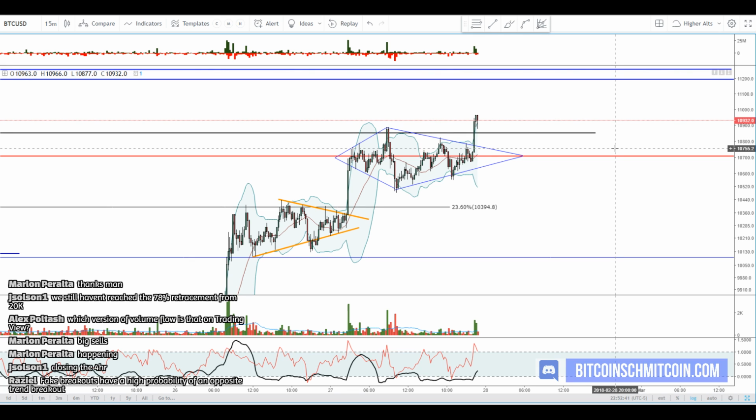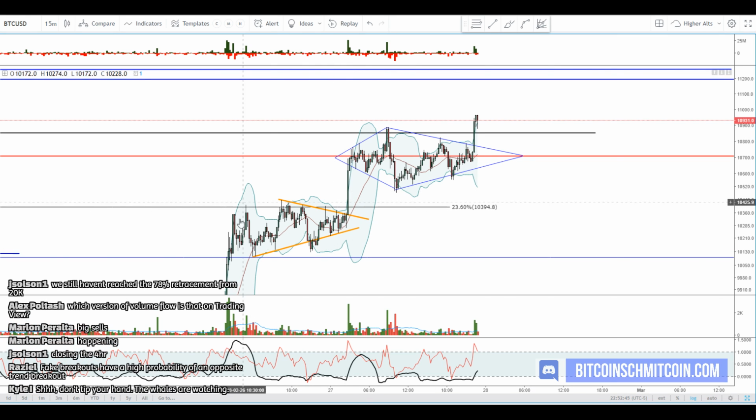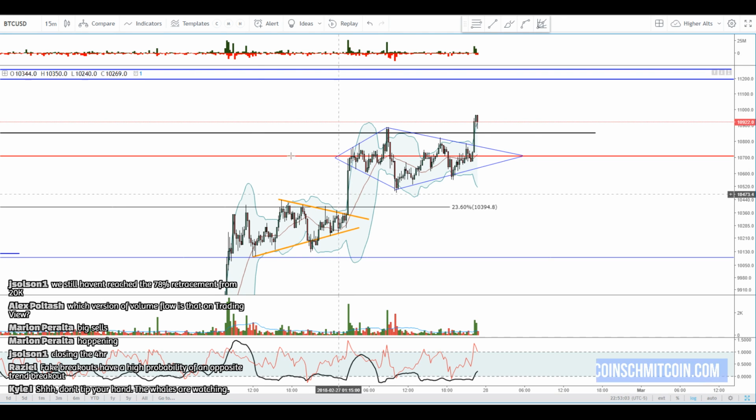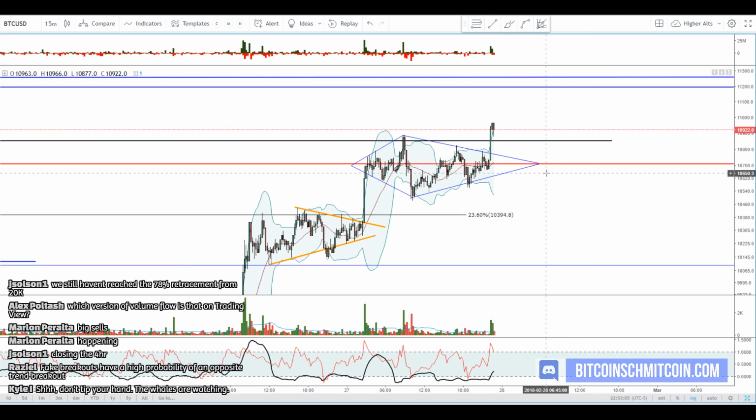If you're ever watching a bull pennant, just a classic bull pennant, like something like this, and you see a breakout and it hesitates and it pulls back, that's usually an indication of a fake out and actually a reversal of the market. Happens all the time. Whenever you see a breakout have a weak follow through right off the bat, that's usually a bad sign, and it's usually a sign to get out of the trade. I'm not saying that's what's going on here, but it's starting to look pretty weak.